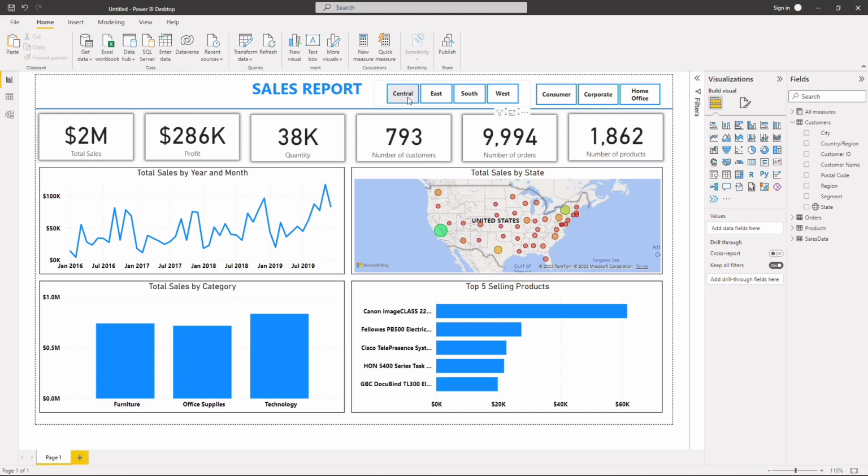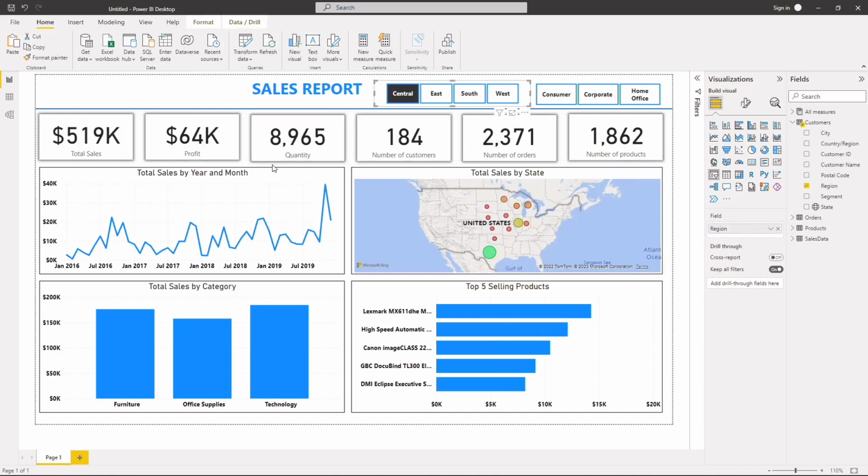So when you click on this, it breaks the dashboard down into the key points. If you look at this, the dashboard has been reduced, and it's now giving us information about the central region alone. You can see from the map here, this is the sales from the central part of the US.